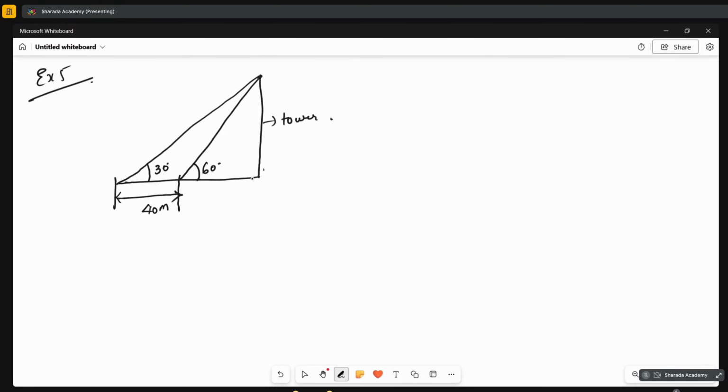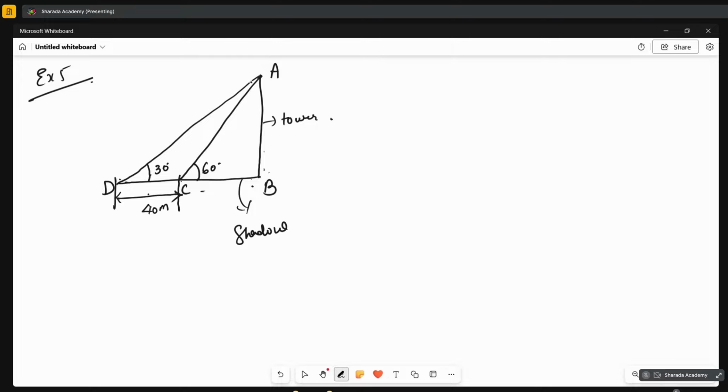See, this is the tower and this portion will be the shadow. Always remember it will be like that. Any tower or a lamp, this will be the shadow. Sun's altitude, whatever they give, that is equal to angle of elevation. When it is at 60 degree, they will make some shadow here. And whenever it is 30 degree, it will make 40 meters more. So this is 40 plus some value. Now I will name this tower as AB, this is C, and this point D. Now you can solve. Understood, no?